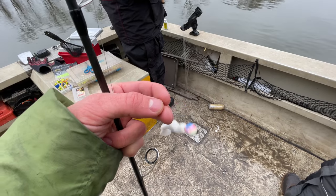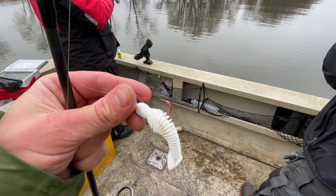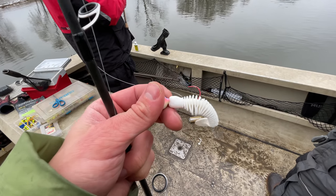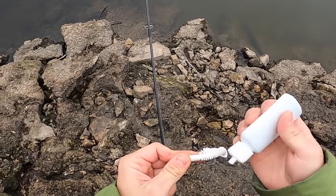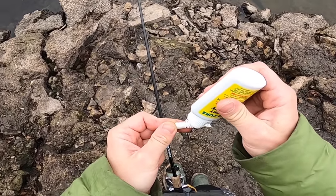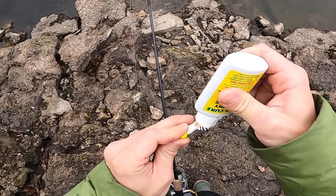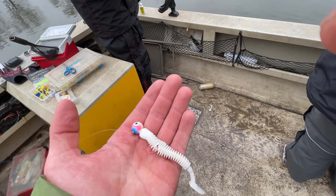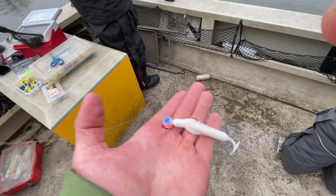Alright folks, so here's what we're using as bait. A half ounce jig head with a moxie swimming bait. It's pretty common here in the Midwest, but essentially this is for walleye and it's got this really cool ribbing on it that lets it swim in the water. I'm topping this off with some trophy walleye fish scent. Just something different. These rivers around here sometimes get some pressure on them, and scent can make or break. As we just saw, I caught a trophy walleye, so who knows, maybe it's either the luck or the scent, whatever you guys want to choose, but I think it was the scent.